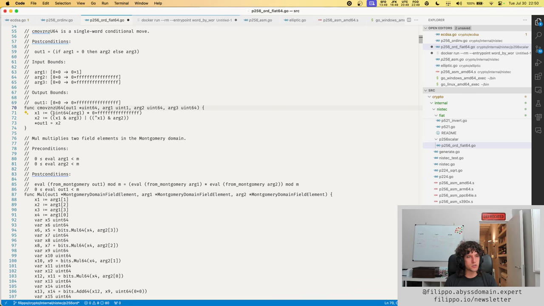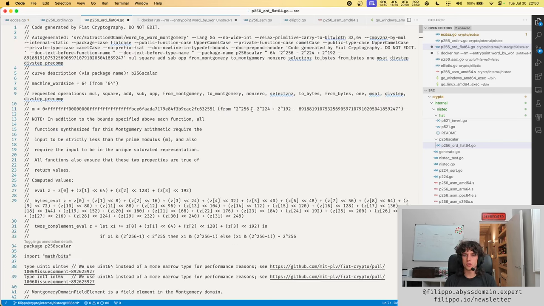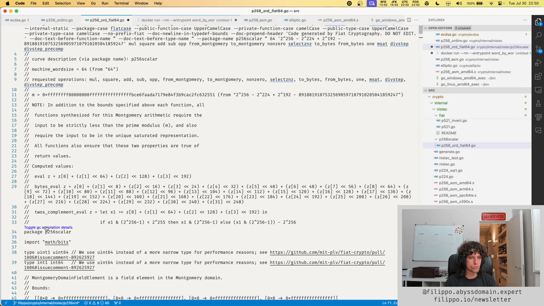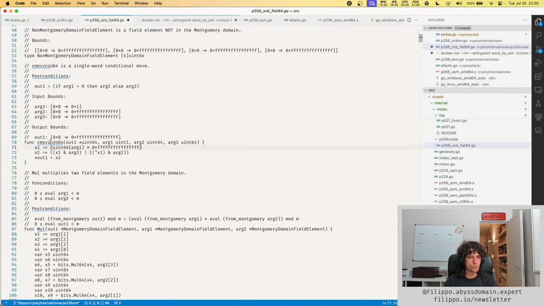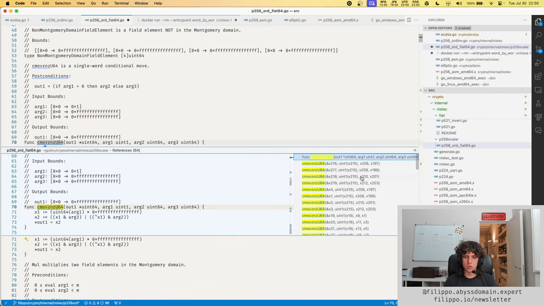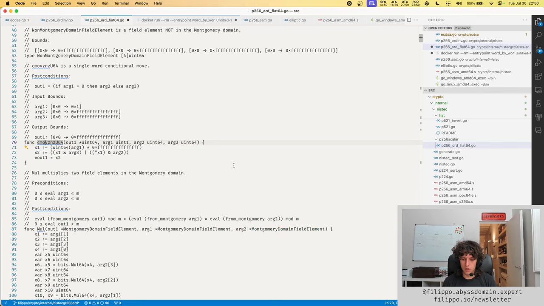I also think I need a much better CMOV. This one wastes at least a multiplication. Yeah. I mean, hopefully it gets inlined. Let's check if it gets inlined. Yeah, okay, it gets inlined. So probably when it gets called always with the same condition, it will realize that one times this constant is always the same. Yeah, I think it should. Hopefully. All right.